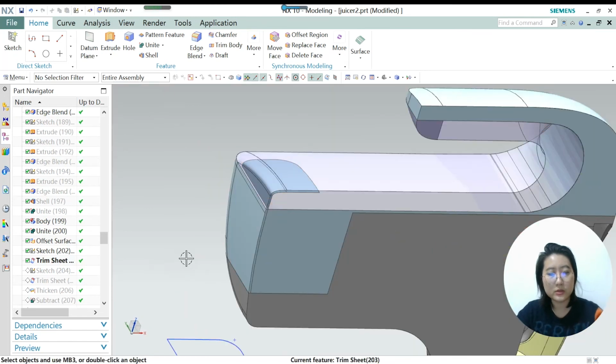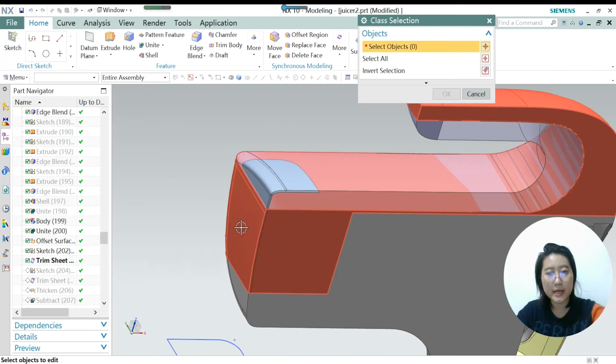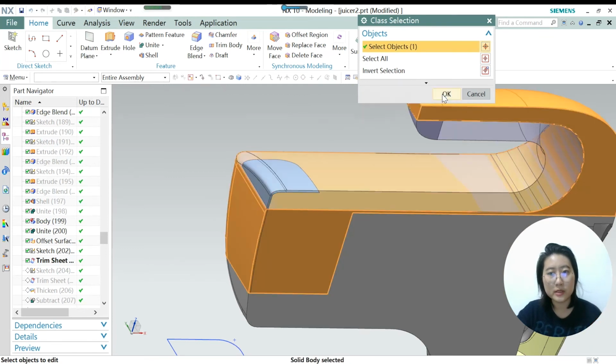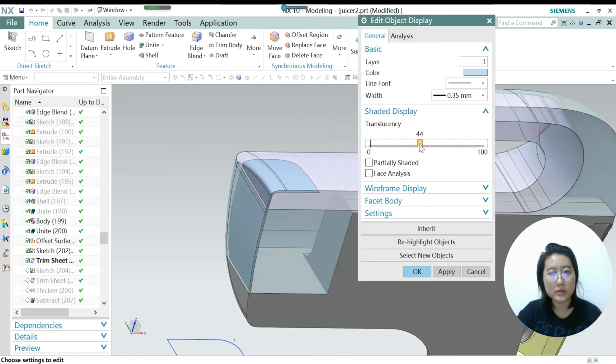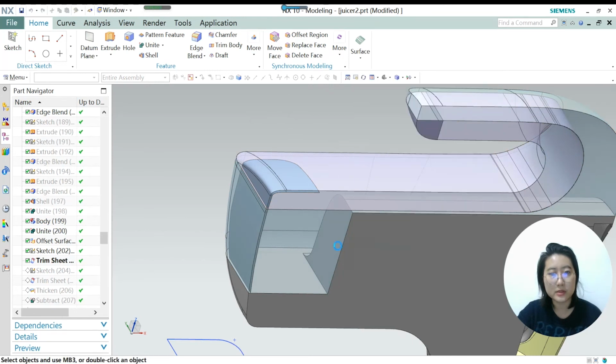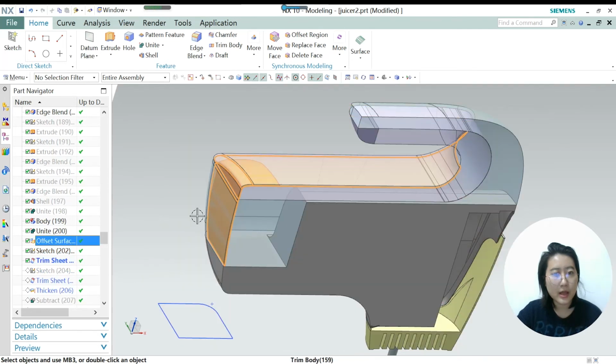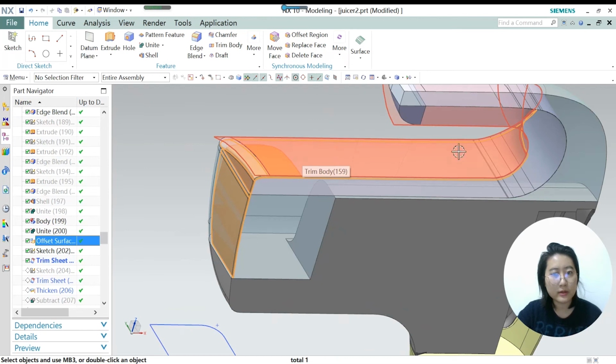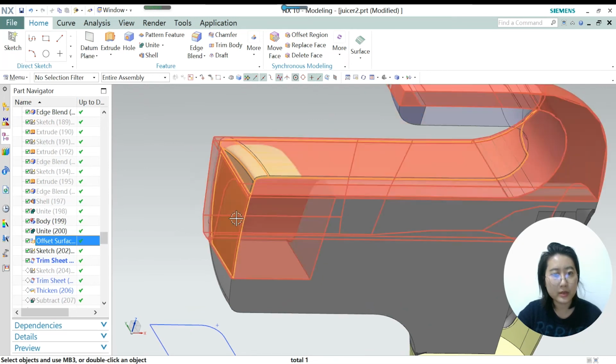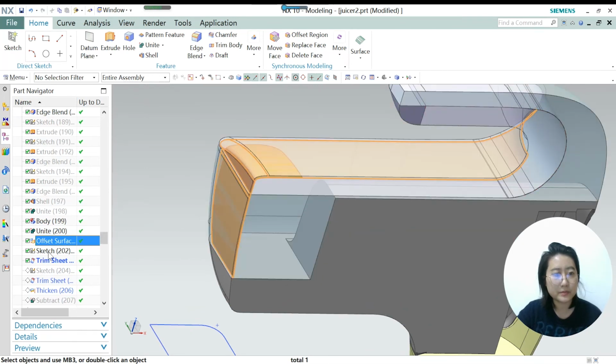I also need to hit Control J to make this part translucent, so you could see what's going to happen inside. So I'm using the sketch I created to trim the surface I created from here, and it removes those parts and keeps this orange part.